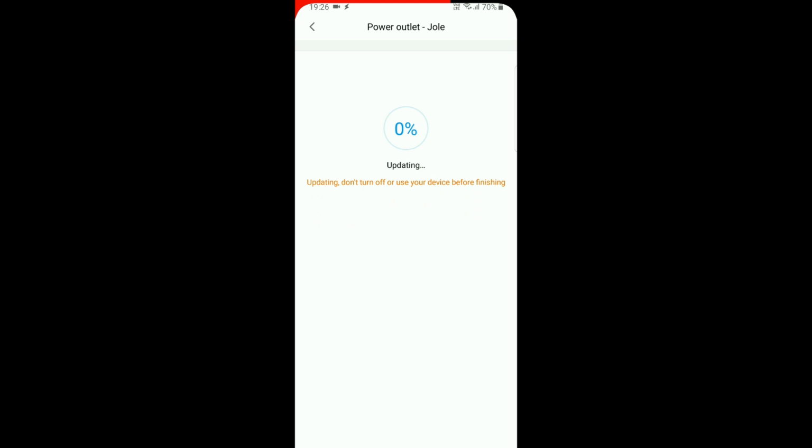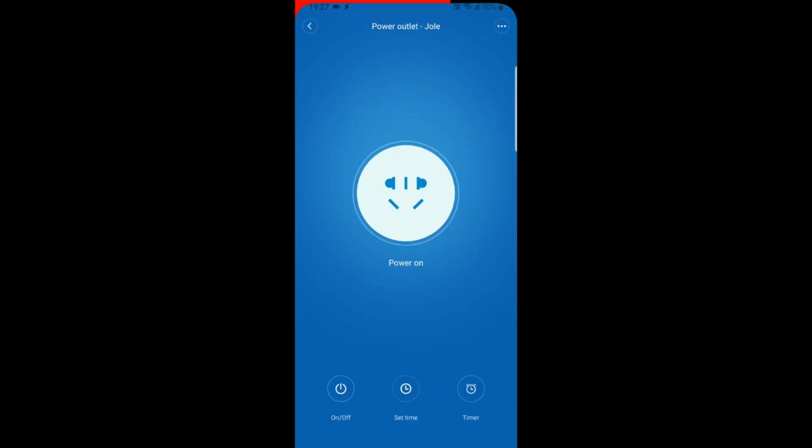Keep the device power low. Okay, let's just try again. Now it managed to start the download probably. And the light on the device is blinking yellow. Okay, installing. It only needed 40%, which is kind of weird, but it's important that it works afterwards. Okay, updated successfully to the newest firmware.